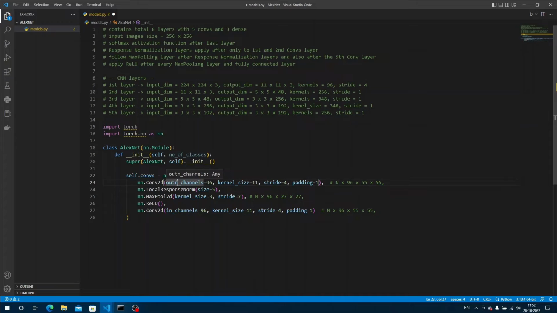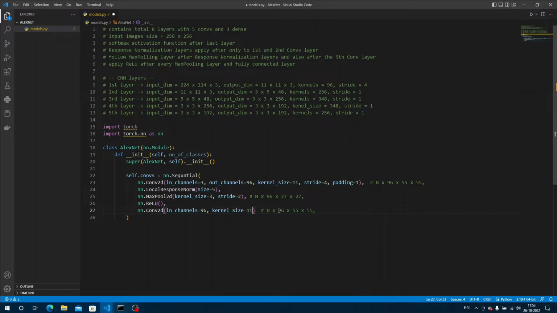And in channels is going to be 3, because when you are feeding the image to networks, the images we are going to use mostly have 3 channels, and 3 channels means RGB, red, green, blue. This output channel is going to be the input of the second convolutional layer. We're not gonna use the padding here, and stride is going to be the simple 1. If we don't use stride, the default is 1.